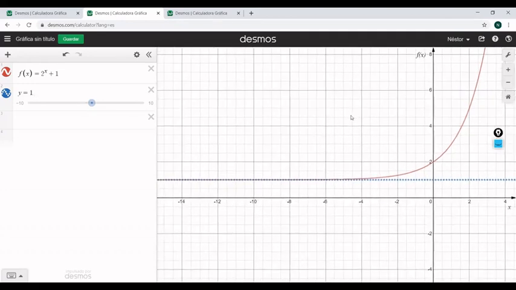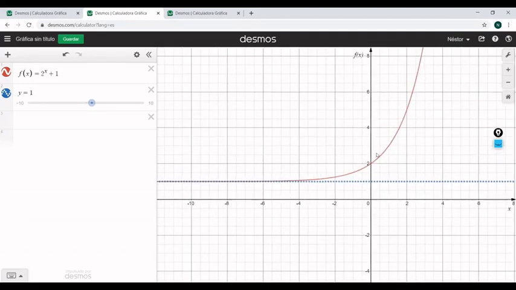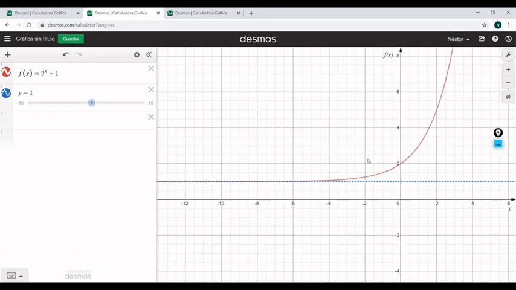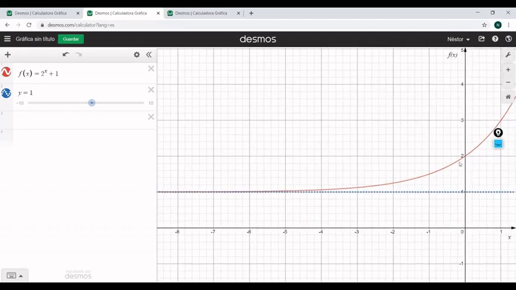Why? Let's see. We have my function here in red, one more time, and we have my line, which I claim to be the asymptote for this function, in a dotted blue line. Okay, so same idea. I take any point over the graph, let's say this one, and I make it run towards infinity, or in this case, minus infinity. I'm going to zoom in a little, like so, and make it run towards minus infinity in this case.